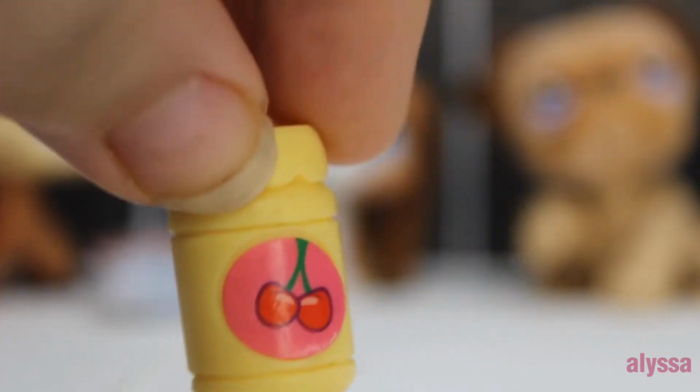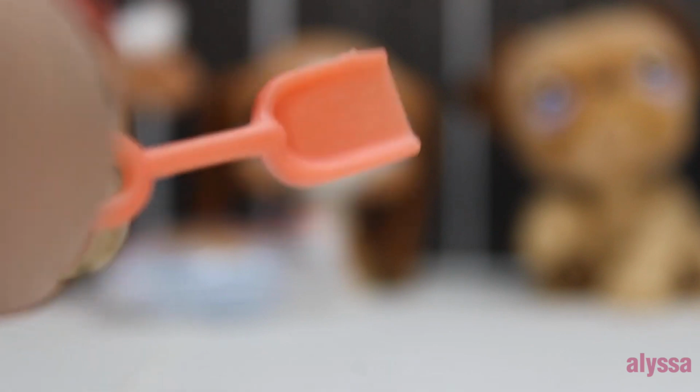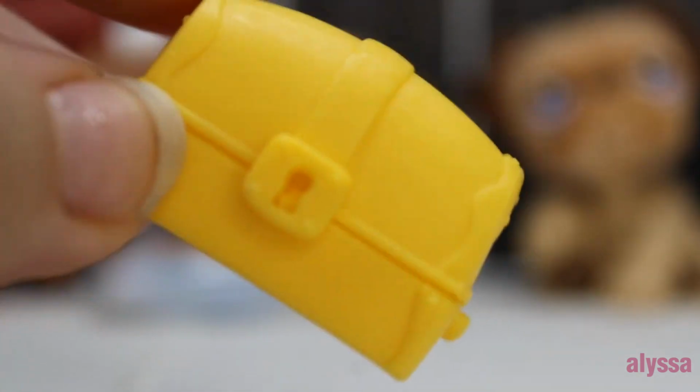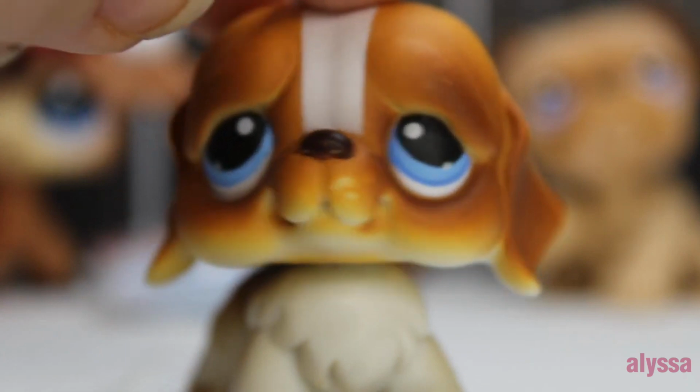Now up for the accessories. The first one is this little thing of strawberry jam, which is so cute. Next, we have this LPS sand bucket. Next, we have this shovel, which I'm assuming goes with the sand bucket. Up next is a little plate of apples, which is so cute. And finally, for the German Shepherd lot, we have a little chest. Oh god, I just dropped it. This is so cute!